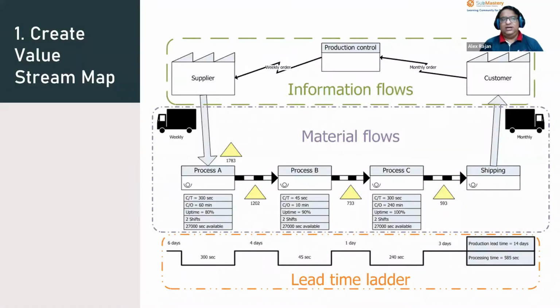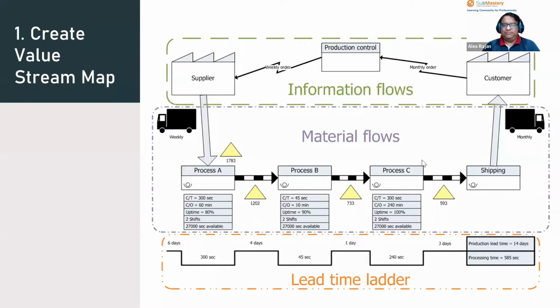This concept, how to create a value stream map. So how does this value stream map look? When Toyota developed the value stream map, or VSM, they used certain predefined symbols to create a picture of what is happening in the process. So the information flows can be seen, material flows can be seen, and the time taken in the process, the time ladder, helps us to understand the time taken in the process. So three things can be studied in a value stream map.